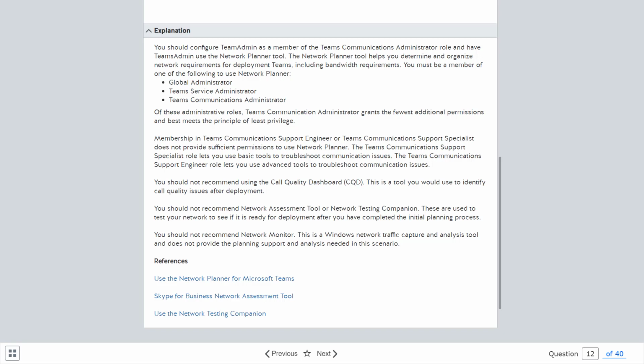Please also make sure that you understand the different roles within Microsoft Teams, like for example, global administrator role, Teams service administrator, Teams communication administrator, also communication engineer, and support engineer, and support technician, as each role has a specific task to perform.